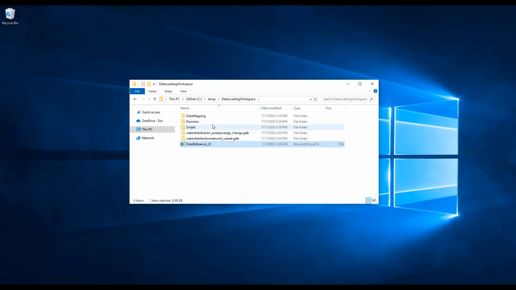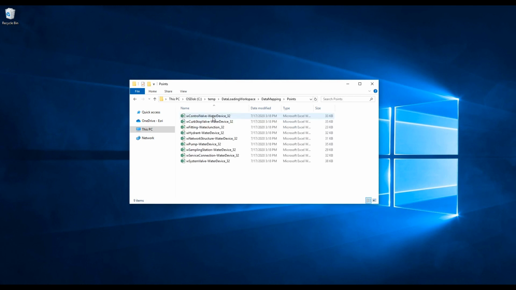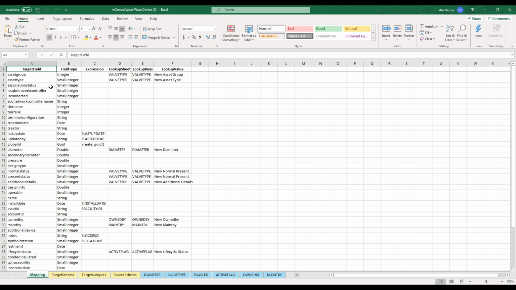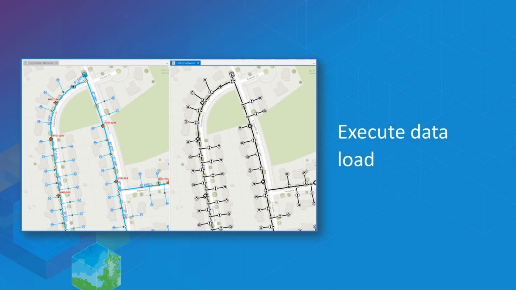If you're loading your own data, you will need to fill out the workbooks to map from the source to target datasets. But in the current example, since I'm using the Esri solution, the workbooks are already filled out. The next step is to load the data and review how the data is carried over from the source to target schema. Depending on the quality or complexity of the data, it is recommended to work with a subset of the data first and iterate through the mapping and loading process as needed.